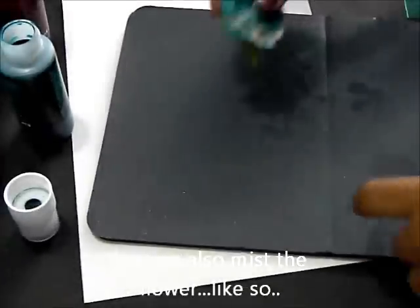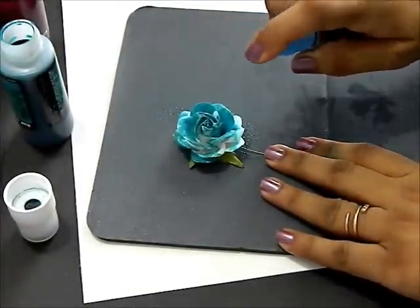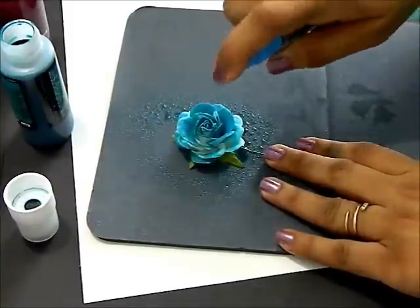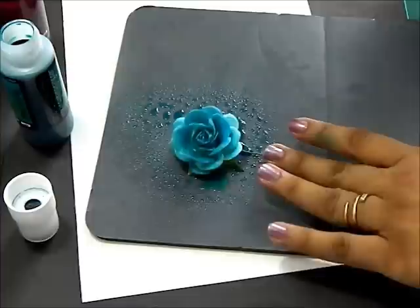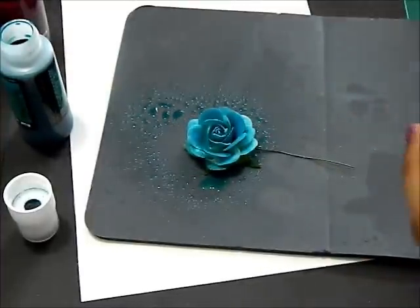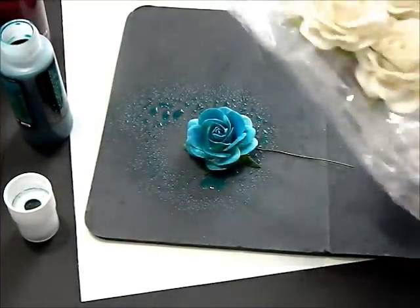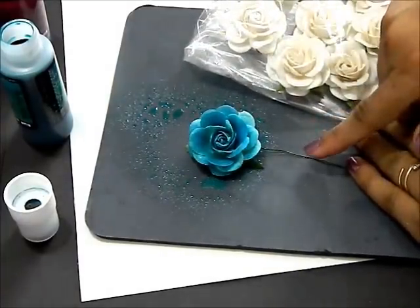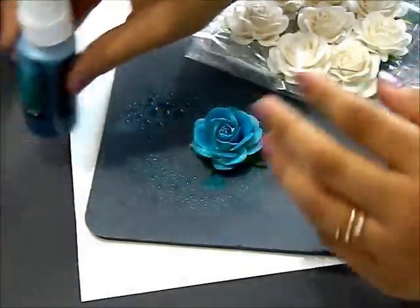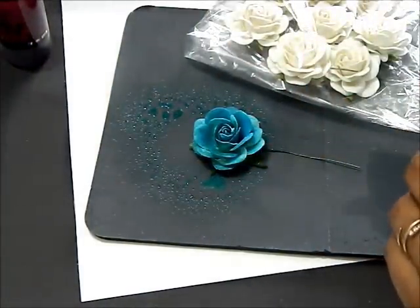Find a little surface to mist on, and just go, because this is a diluted version, there. So what started out as white, and of course you can heat dry it, is now this gorgeous poppy teal color, and it will match everything that you color with poppy teal.